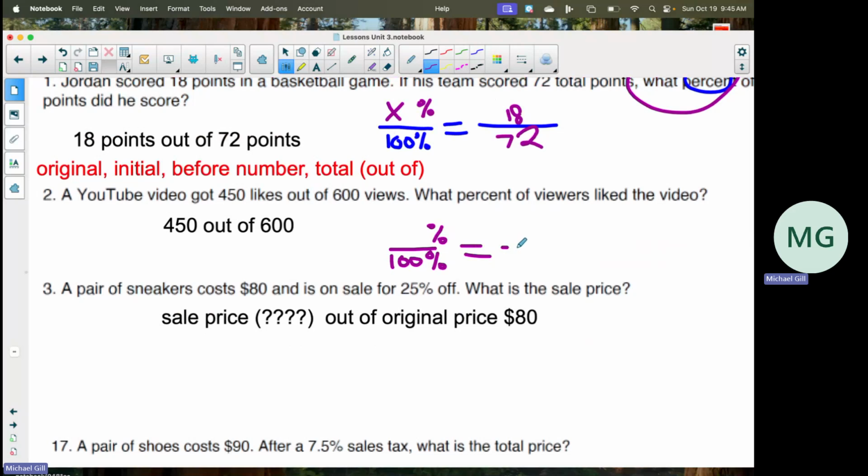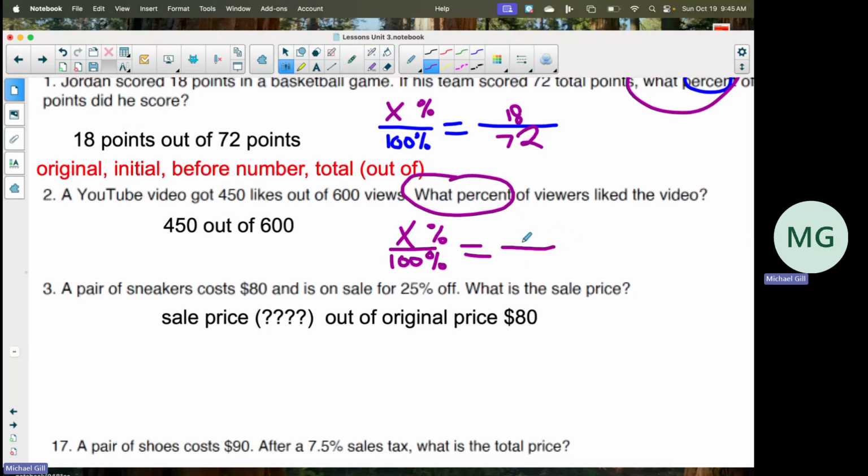Now I'm going to save that for the numbers. Well, if I have a percentage, then I can go ahead and write that percentage here. Like if they've given me a percentage, that'll be the only number that could go there. If it says what percent, then that's what I'm solving for, just like the first one. So that's got to be the x. So the percentage is normally really easy to fill in. It's this side that's tricky.